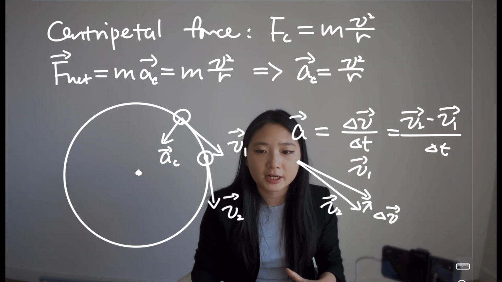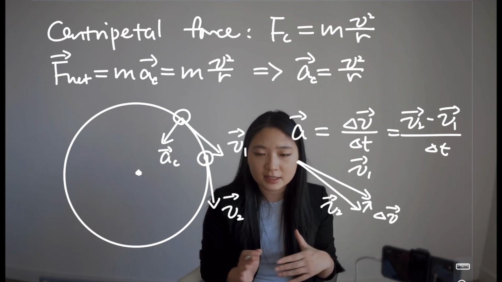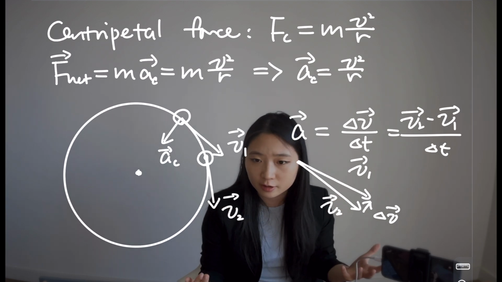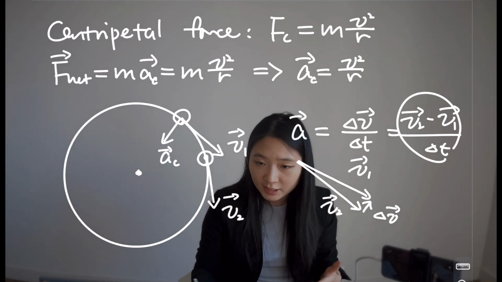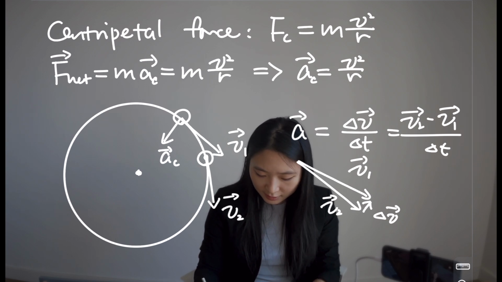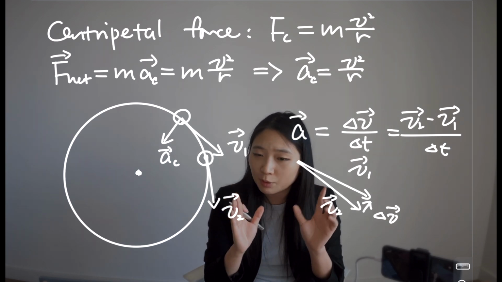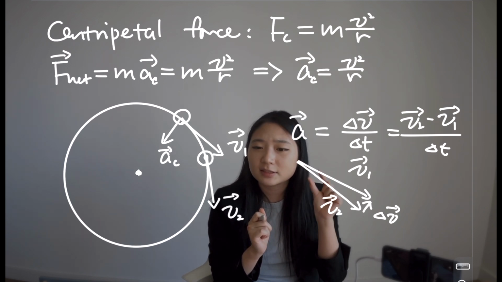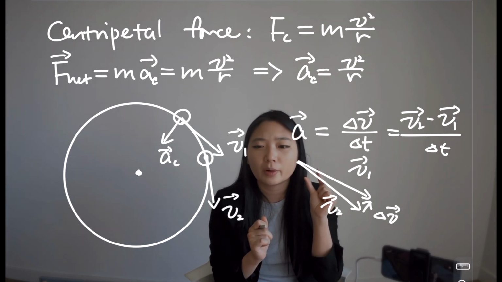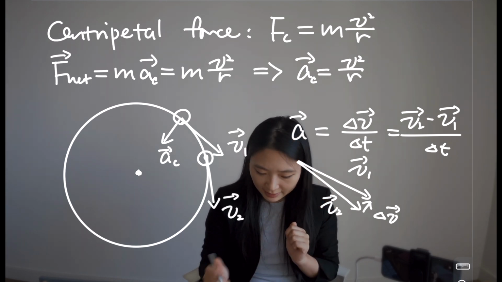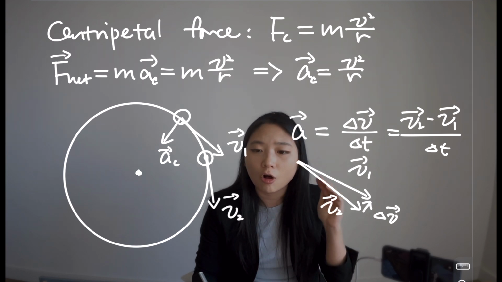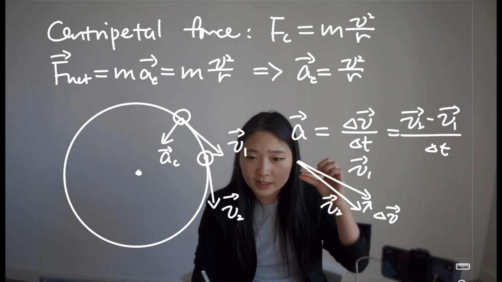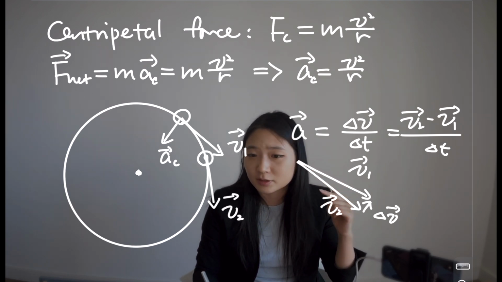Now, even though we don't require AP Physics 1 students to know calculus, we know that instantaneous acceleration is calculated when delta t approaches 0, which means when we take a very, very small increment of time. Now assume that this delta t is super small, like 0.00001 seconds. Then what's going to happen is v1 and v2 are almost the same. They separate by a very minimal amount of angle, let's say 0.01 degree.